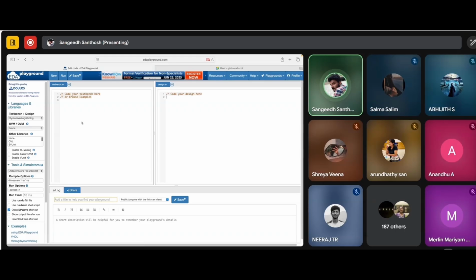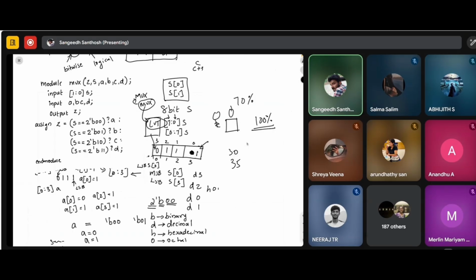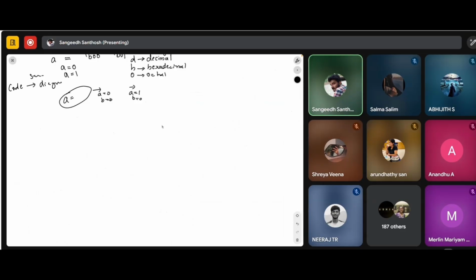Then we will be writing the test bench, and through the waveform diagram, the waveform will be like this. If I am giving A like this: 0, 1, 0, 1. At the same time I am giving B like this: 0, 0, 1, 1. S will be 0, 1, 1, and 0.